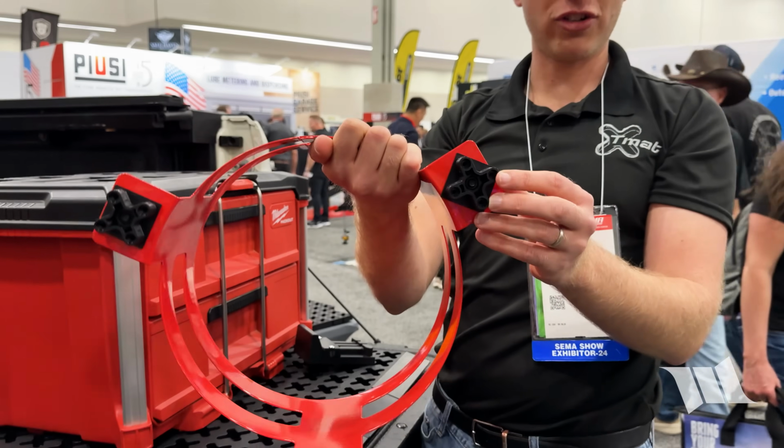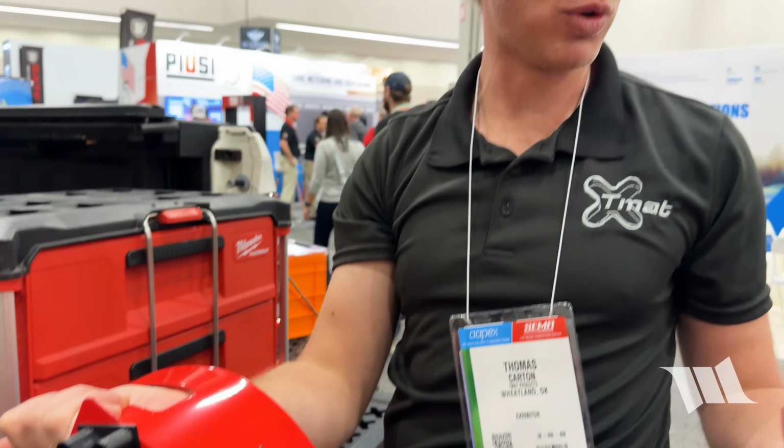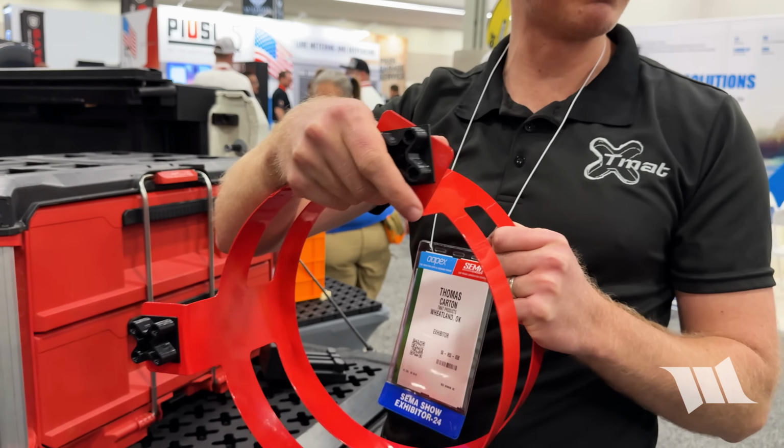So our snap tight anchors can be integrated with a whole bunch of other types of equipment. We've seen ski holders for that too. We've seen fishing pole holders. There's a golf cradle that we've integrated some anchors for. So it's very DIY if you want to be DIY with it. You can create your own systems and integrate them with these anchors.